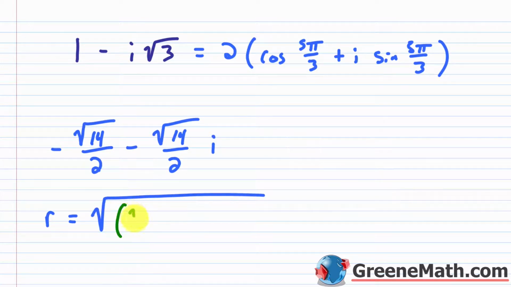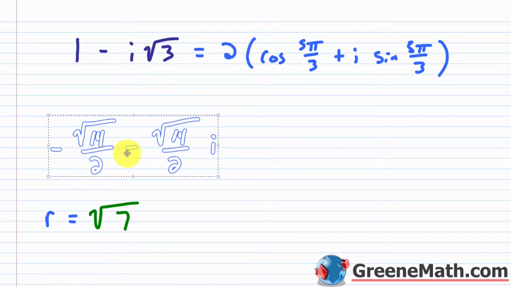Let's go ahead and say it's the square root of 14 over 2 squared. Well, if I square the square root of 14, I get 14. If I square 2, I get 4. So this is going to end up giving me 14 over 4, which is going to be 7 over 2. So you would have 7 over 2 plus 7 over 2. So this would end up giving me 14 over 2, which is 7, okay? So this will be the square root of 7. So that's all that is. So that's my r value. Let me drag this up here so it's out of the way.